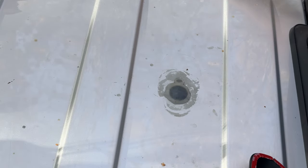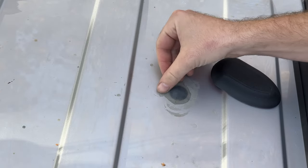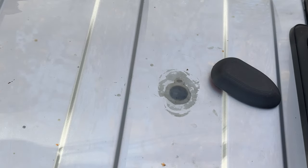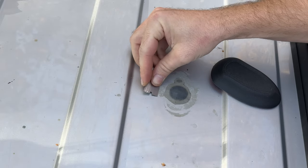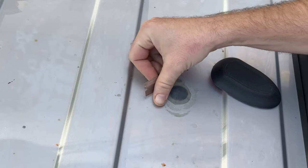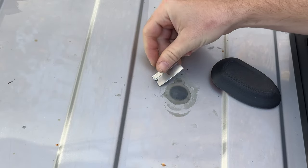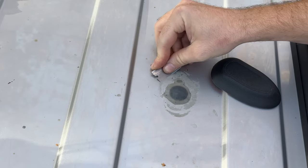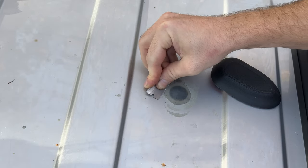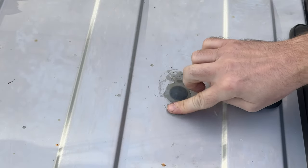I can tell right now that the height is good enough too — it covers it pretty well. But I do want to trim down a little bit of this silicone just so it has a good mating surface. A plastic scraper or a plastic razor blade would probably be better to not risk scraping the paint, but if you're careful, you could just use a regular blade. And that's good enough.